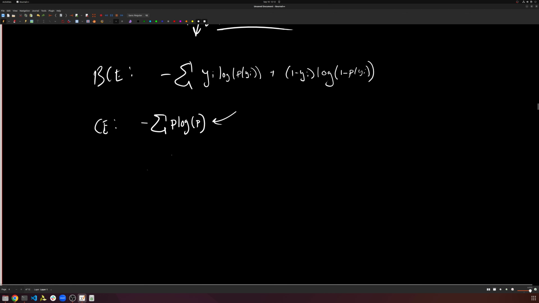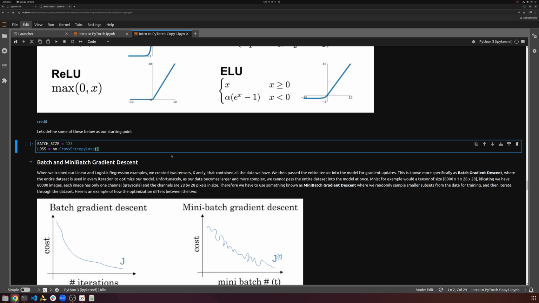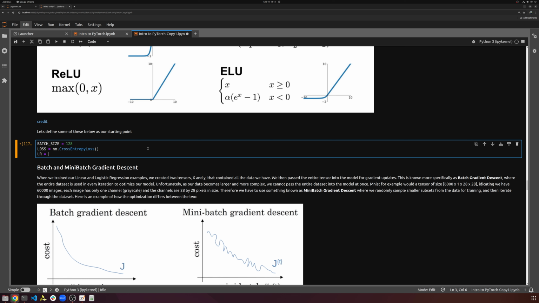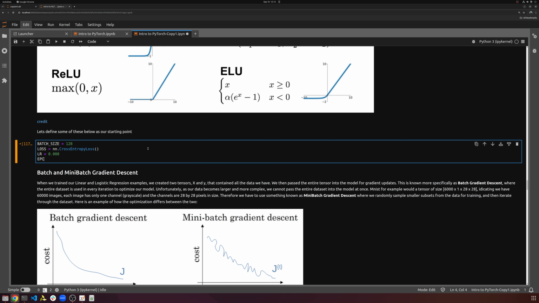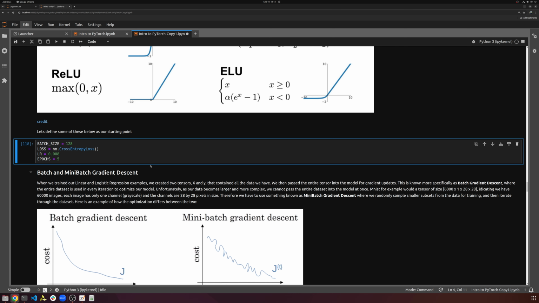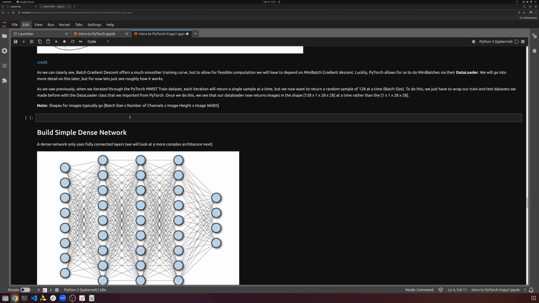We'll dig into this a little bit more in just a bit, but for now, let's just keep going and try to define some of this stuff. So we have our cross entropy loss. Our learning rate is equal to, let's say I picked 0.008, so that's what we're going to go with, whatever. And epochs equals 5. We're going to train for 5 epochs. So there we go. Okay, so let me open up this and just keep that for now. All right, yep, good.